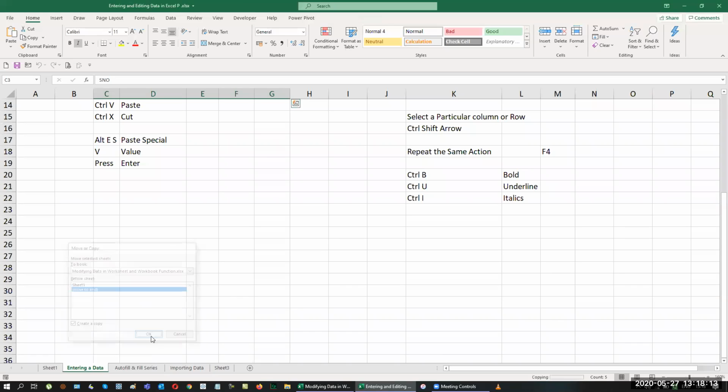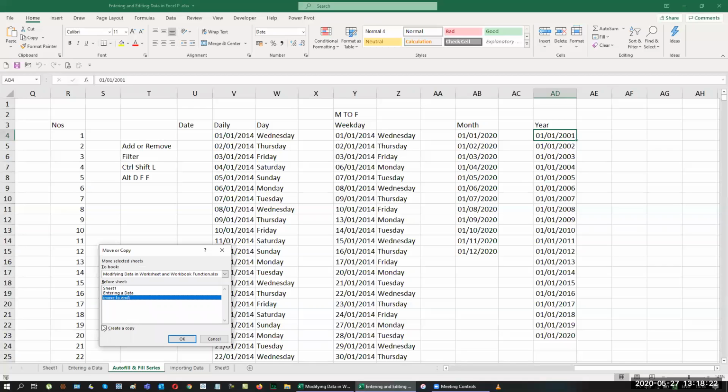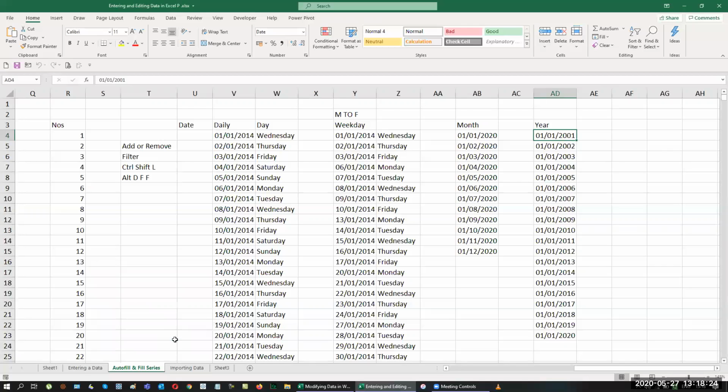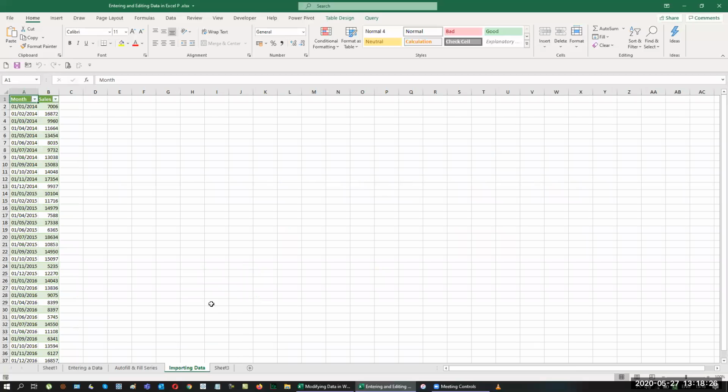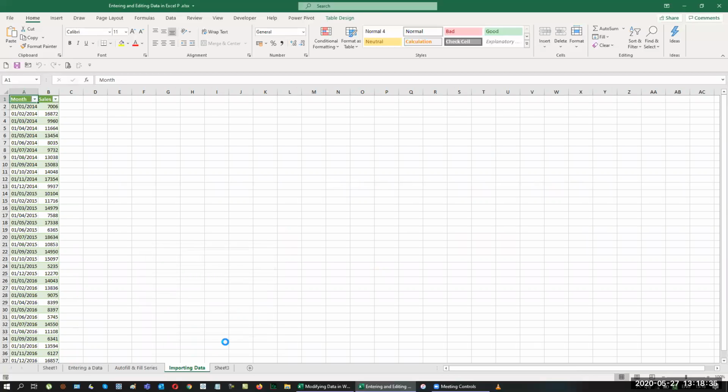I'm going to say move this to the modified data sheet. In the same way, I'm going to move this data to the next file, and you can see that my earlier data is added. Now the second data will also be added. Now I'm going to move the import data to that sheet. I'll come back to this point, and I'm going to just move this data to that sheet. Now all the three sheets that I had earlier in my video number 9, entering and editing data, are also available in my modifying data file too.